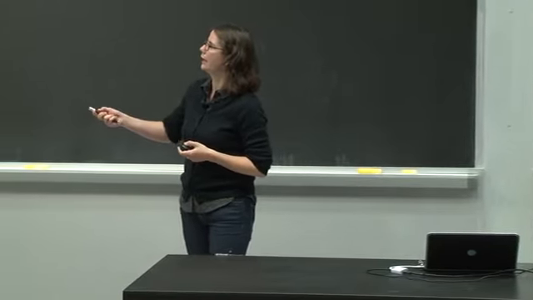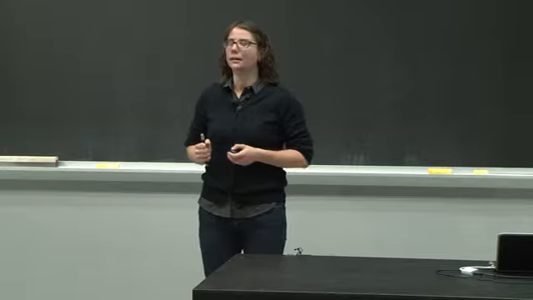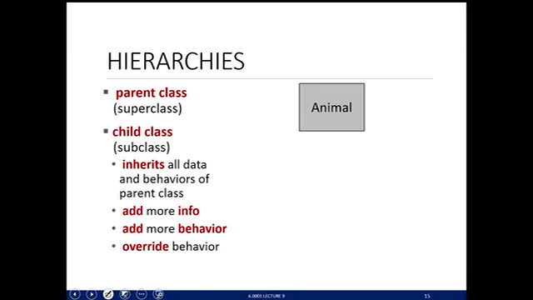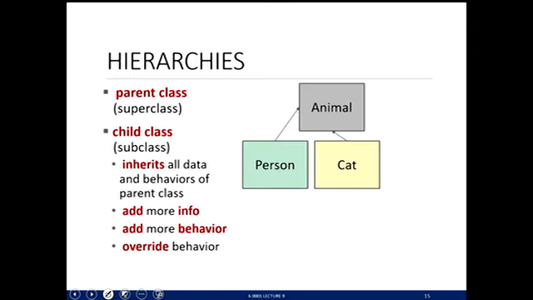Okay? So we can sort of abstract the previous slide into this one and say that we have parent classes and child classes. Okay? The animal class is like our parent class. It's the highest level class. Inheriting from the animal class, we have these child classes or subclasses. Okay? Whatever an animal can do, a person can do. Whatever an animal can do, a cat can do, and whatever an animal can do, a rabbit can do. Okay? That is, have an age and maybe some really basic functionality.